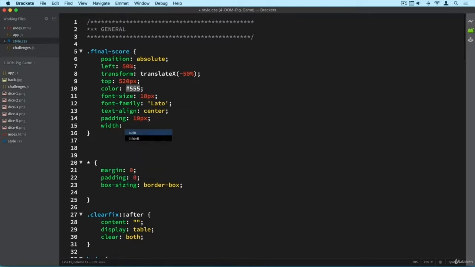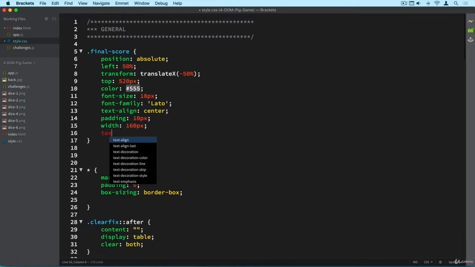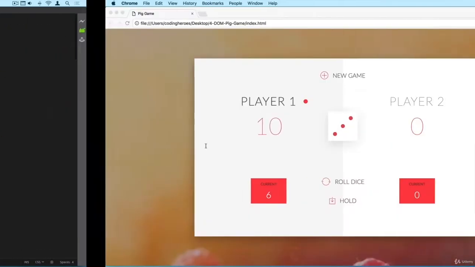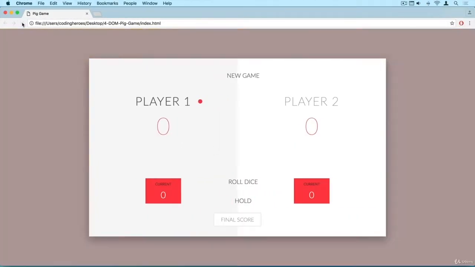And we want the width to be 160 pixels. And we also want a text transform of uppercase. So you see that I care a lot about design. So this really has to look the way that I want it to be. So let's now reload and see how this looks.